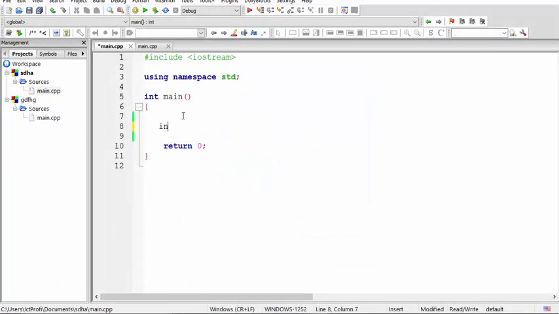I'm going to introduce a variable first, a counter. I make this initial value 0, and then I will write while counter less than 10. Okay, I want it to print hello.